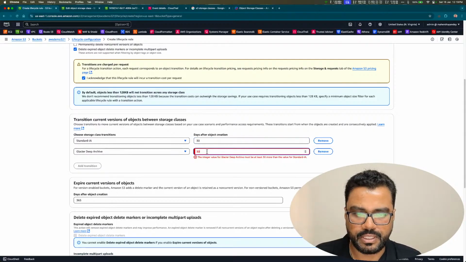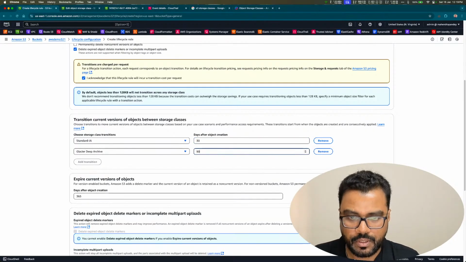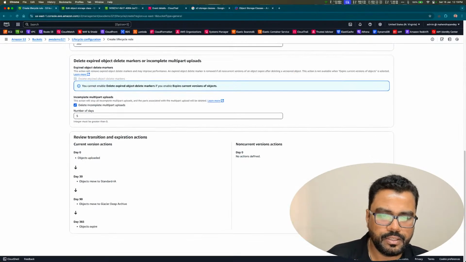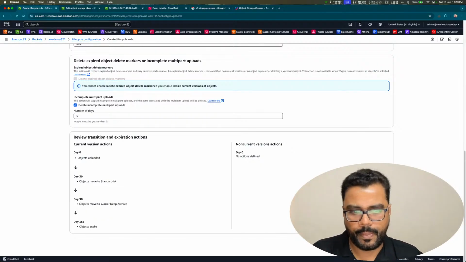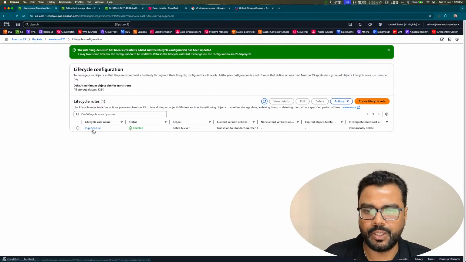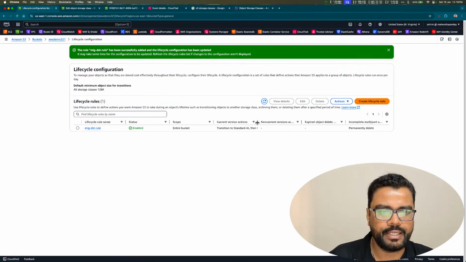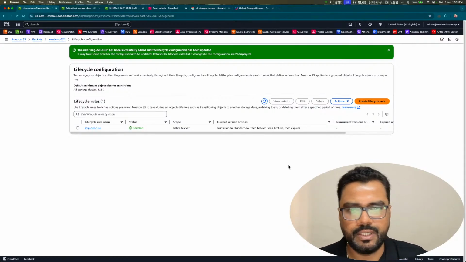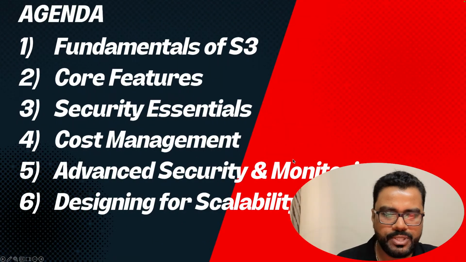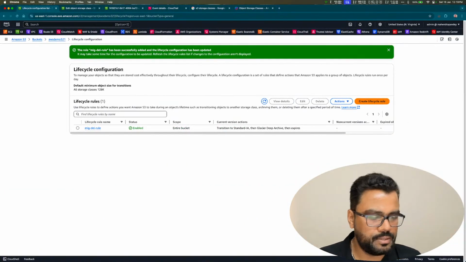So after 30 days and maybe after 90 days, the rule is created for the entire bucket. Transition to standard IA, then Glacier Deep Archive, then expires. So policy-based data management.